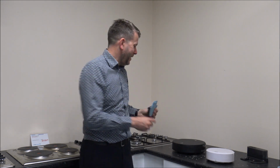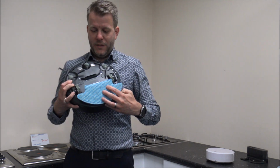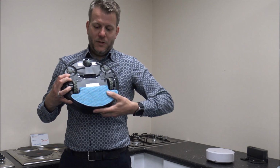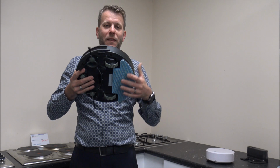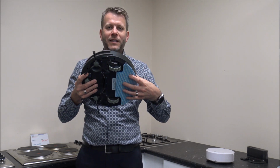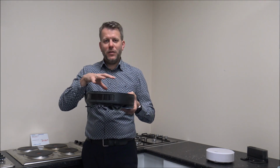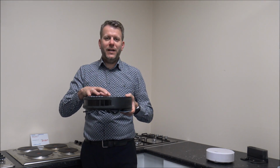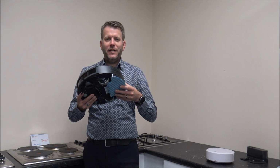So this is just a mop that all you do is you just pop it under the tap, just get it wet, and then this will attach onto the bottom of the vacuum. So that just clips on like that. So all it will do is once it's vacuumed, then it offers a mopping option behind it. So these aren't designed to suck up water, so if there's any liquid on the floor then you shouldn't be using the vacuum, but this is just really an additional mop to follow the vacuum.